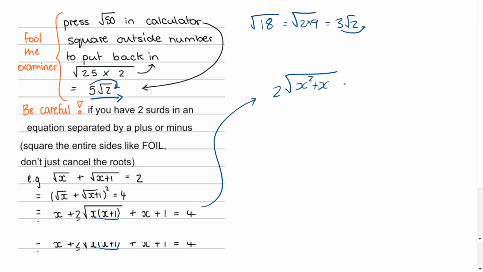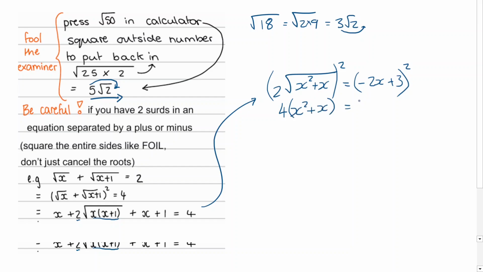If I took everything across, I'd have x plus x is 2x, but when I take it across, it's minus 2x. And numbers wise, I've got a 4 minus a 1 is 3. At this stage, you can divide both sides by 2, so that you just have the square root by itself. For me personally, I don't find that's necessary. You can at this stage just say, I've got the surd by itself again, and so I'm going to square both sides, because the number 2 squared will be 4, and the square root squared will just disappear.